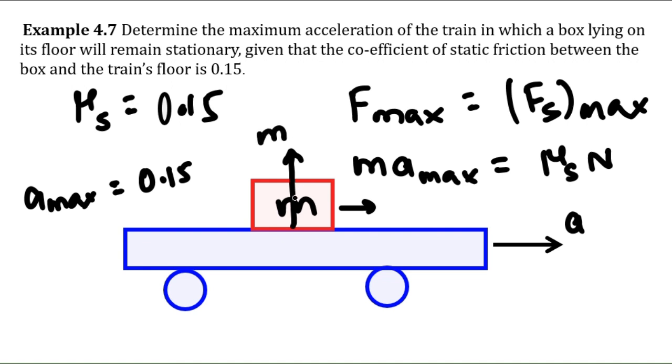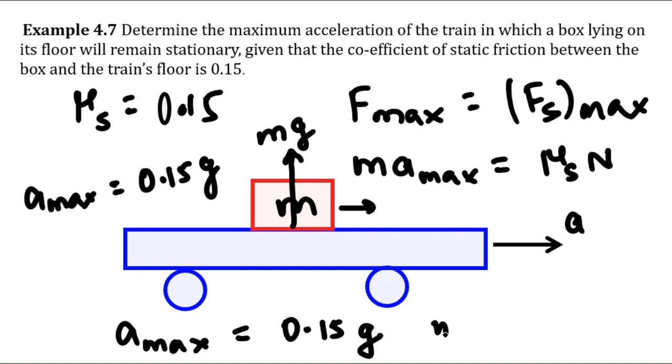If there is no vertical acceleration in this block, this normal force should be equal to its weight, that is mg. So here we will have g only, because m we have cancelled out from here. So a max will be nothing but 0.15 g meter per second squared. And if we take g equals 10, then we will get some value here, or we can take 9.8 or 10. Based on the value taken for g, we will get the numerical value of this maximum acceleration. So this is one thing.